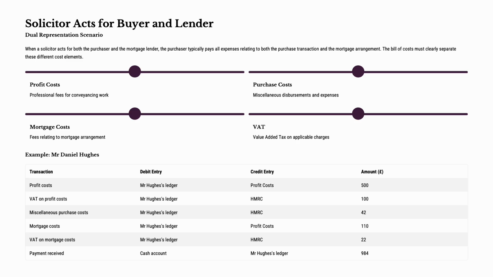When Mr. Daniel pays the total £984, debit cash account £984, business section, and credit Mr. Daniel's ledger £984, business section. So money in with two entries in the business account. This example shows how each component is properly accounted. So for all money moves, there are double entries: once where it starts and once where it lands.